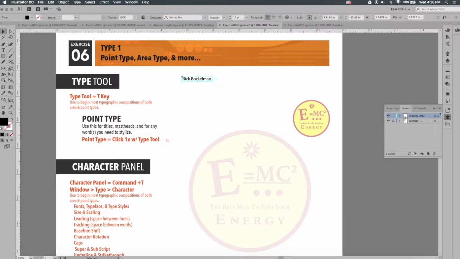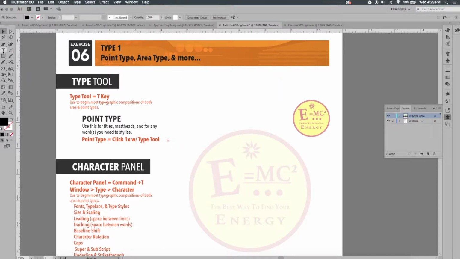Now it has a bounding box just like our other objects, and if I hold down the shift key and move that type bounding box, you'll see I'm sizing it. Move the bounding box on the right hand side, you can see that I can squash the text both vertically and horizontally, and I have a lot of free reign for adjusting this. So this is point type. This is the kind of type that you use for titles, for any kind of mastheads, or just one lines of text that you want to modify.